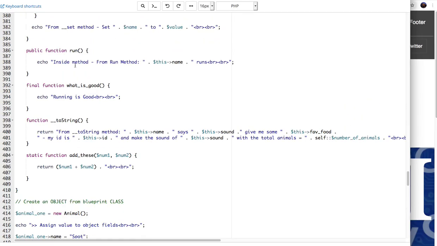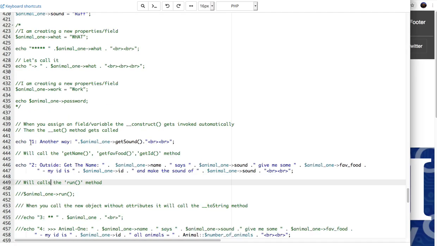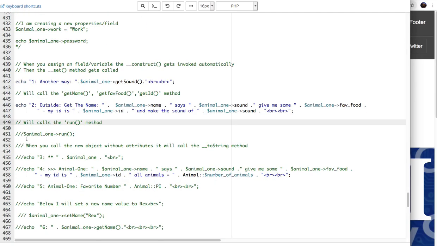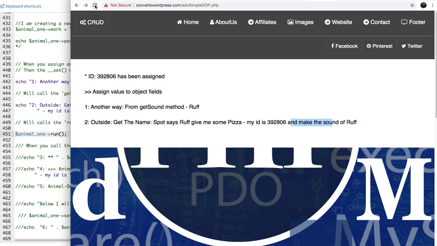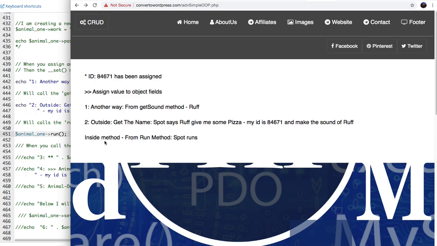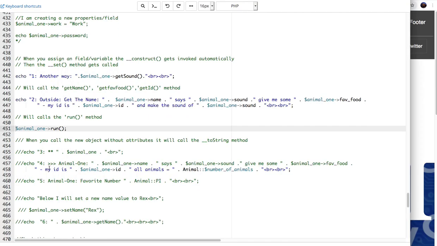Hang on, run. This one is inside from the run method. That's what you're going to get. So take this out. No, not here. Right here. Now it's going to run it. I should have put a number there. That should have been 3. Let me see. Boom. Inside from this. I should have just put 3 there, like up there. But I did want to do that.